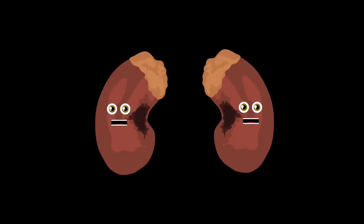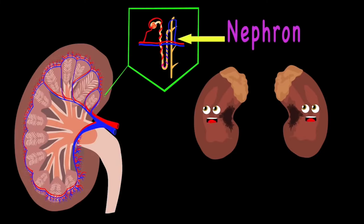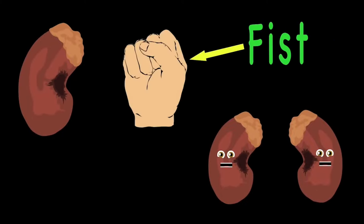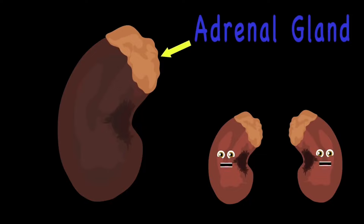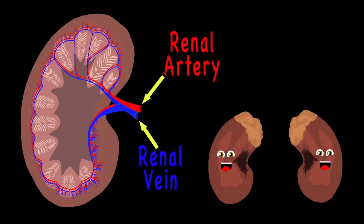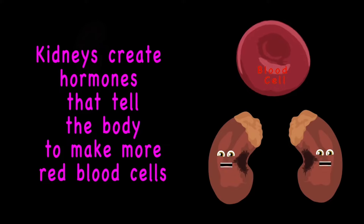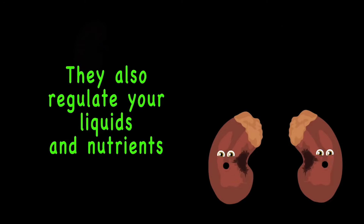We are not kidding — we are your kidneys. The upper abdomen is where we will be. The right and left kidneys do all sorts of cool things. One fact is we filter all your blood through the nephrons — there's about one million in each kidney. The kidneys are shaped like a bean, about the size of a fist. The top is covered by your adrenal gland, which is made of a cortex and medulla that produce hormones your body needs. The renal vein and artery bring blood to it, and they're attached right near where the ureters are. Kidneys create hormones that tell the body to make more red blood cells and regulate your liquids and nutrients.